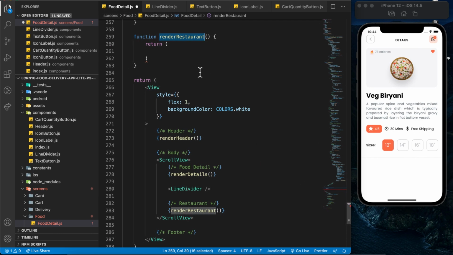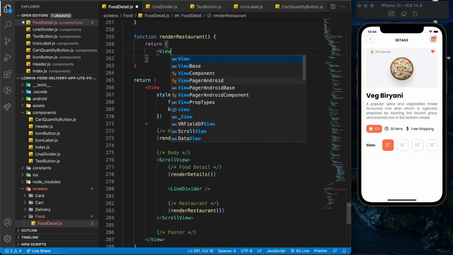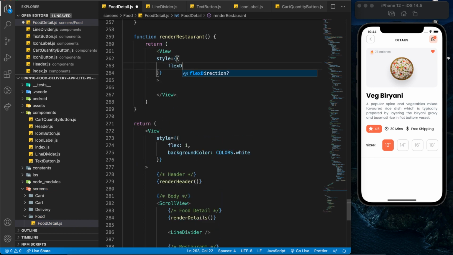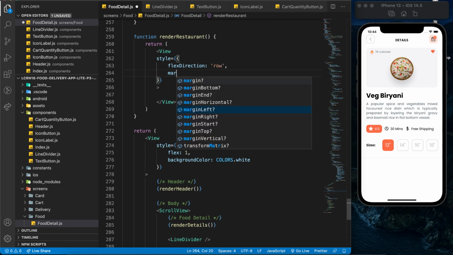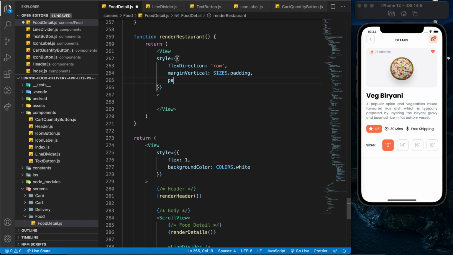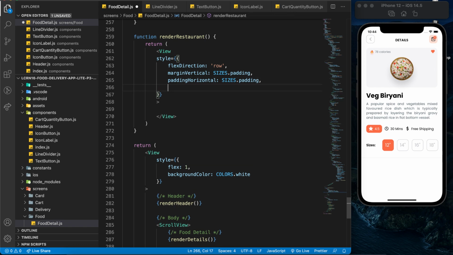Okay, so over here we will be returning a container View, give it a bit of styling: flexDirection equals to row, marginVertical equals to SIZES.padding, paddingHorizontal equals to SIZES.padding as well, and alignItems equals to center.